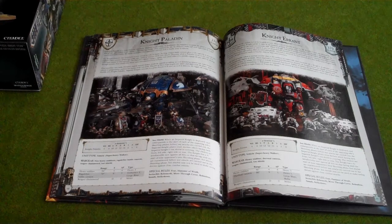6 hull points, I guess the traditional way, surrounded by melter guns, fire dragons, stern guardian drop pods. They're all going to take these things down. To be honest, it strikes me, if you know one's coming in an army, then you could probably quite easily counter them. If you're not expecting one, if you're at a tournament and suddenly one's sat in front of you, then it could be a real struggle if you're not prepared for them. But I think it's going to be good fun finding out. I've certainly got one knight at the moment. I'll get him built up, put him with my red scorpions and see how that goes. And I may get a couple more.